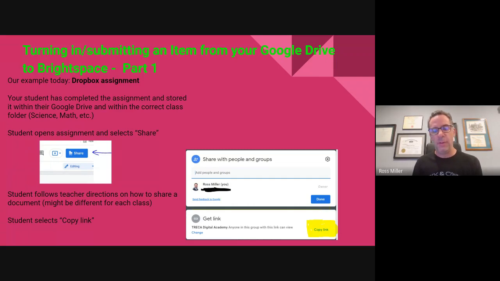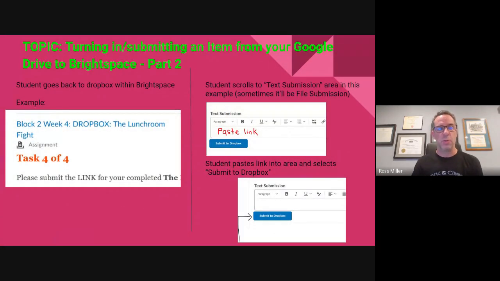Because who's in that group? Me. All the teachers are in that group. So basically your child is granting their teacher access to their document. And then they would click Copy link. It goes onto their clipboard. And then we can go to the next slide and you'll see where the student drops it.